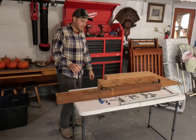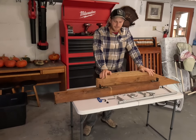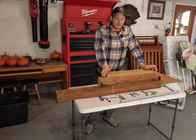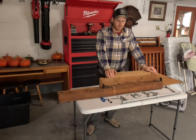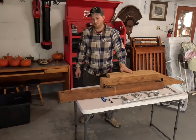Okay, so this is where I started building the sawmill, with the base pieces. The idea was that I wanted to have something that could easily be taken apart and moved. I'm going to be setting this up originally at my house, but I want to be able to take it apart fairly quickly and bring it up to my cabin as well, because I have logs up there that I want to cut up as well.